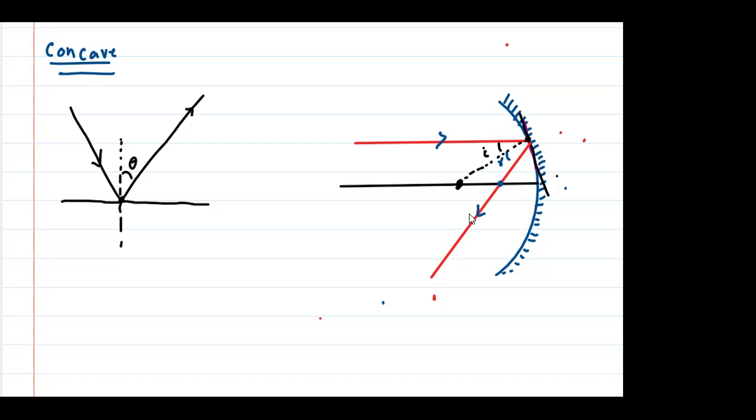Clear? So according to the laws of reflection, the reflected ray should be at the same angle with the normal. So for the normal, we should have this plane, which is your tangent. Got it? And this is the normal. So this angle and this angle should be equal. Hence, this should be your angle of reflection. Or you can just remember that any line parallel will pass through a point like this. Think about it.